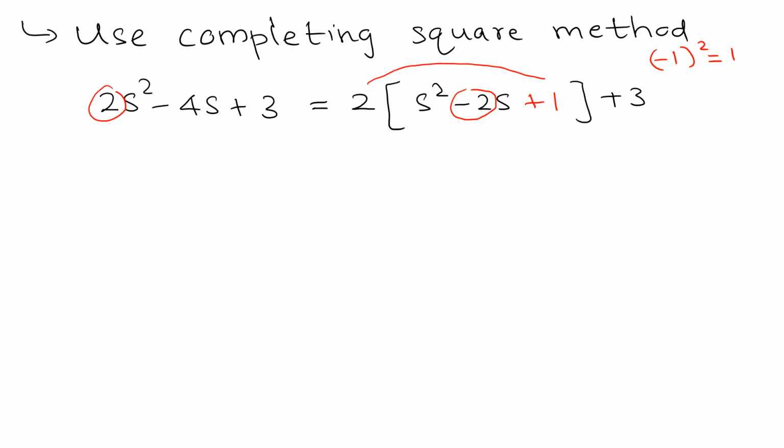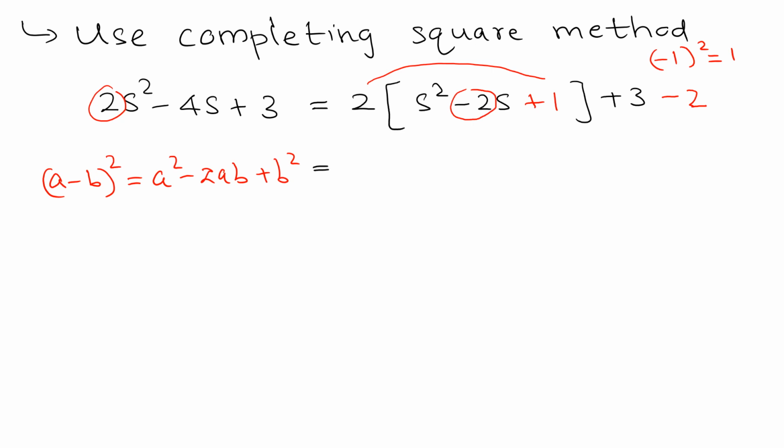So to match the equation, we're going to subtract 2, because when you add 1, it actually adds 2. So that's what you get. And then when you do that, what will happen? We know this formula: (a minus b) squared gives you a squared minus 2ab plus b squared. So that's the formula we use here.